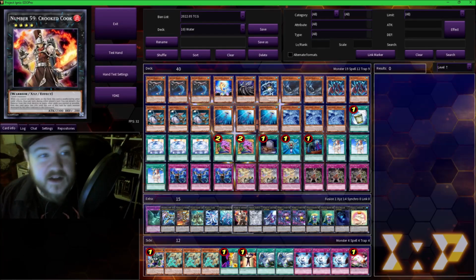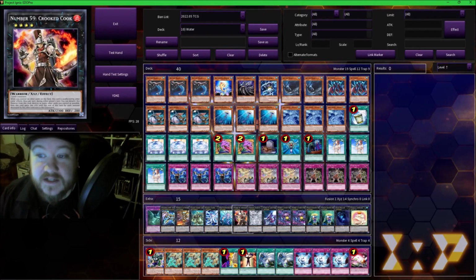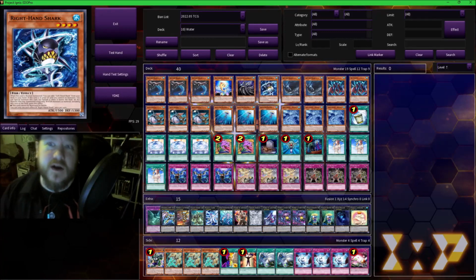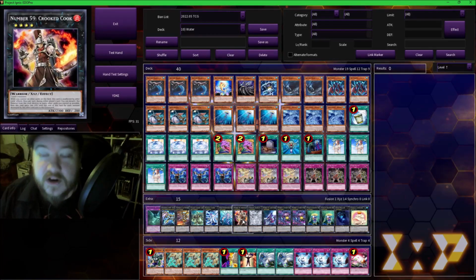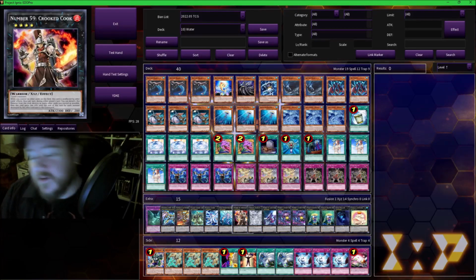Then we got the Crooked Cook. I would honestly rather this guy was Bazguska, but the Crooked Cook has this really cool niche combo with the right hand shark, where it's like, oh, unaffected by card effects and can't die in battle, so it's kaiju or bust for most opponents, and if they don't have it, they don't have it. There are times where the Crooked Cook combo has allowed me to stall and win my deck out. I don't really like winning that way, but as a last resort, I'm okay with it.